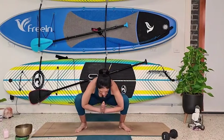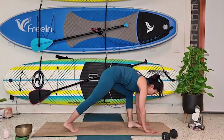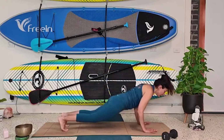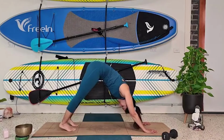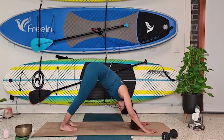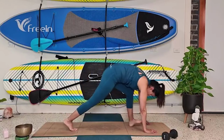And then gently release, walking your hands to the back of the mat, framing the foot, kicking back into the dog or flow it out. And breathing in and breathing out. Breathing in and breathing out. Lean forward onto your hands.